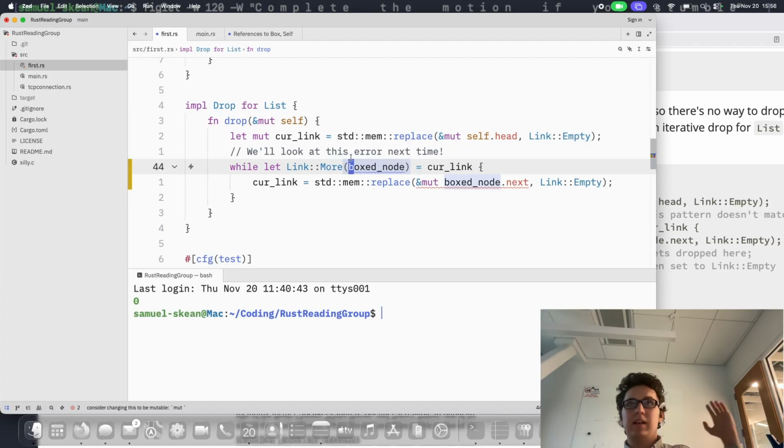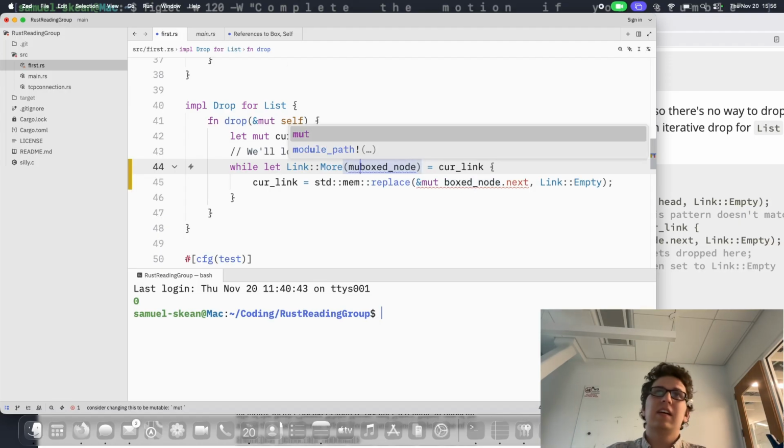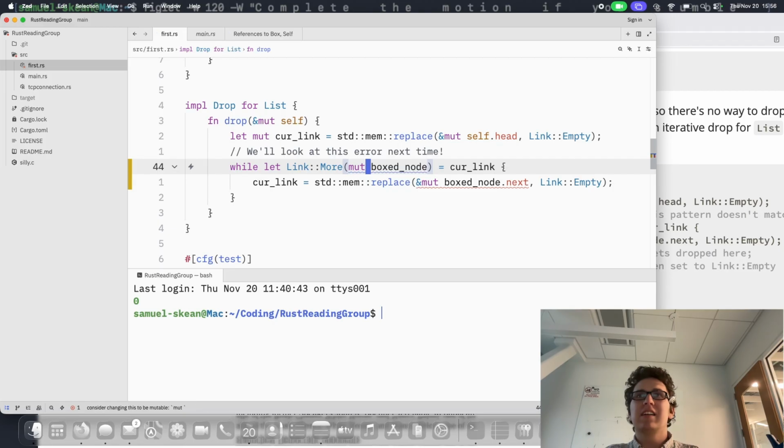Just like any other binding in Rust, it is not mutable by default. One of the reasons I'm saying binding is it's not just because that's what the docs say. It's because binding is explicitly agnostic as to whether it's modifiable, right? So we need to say we can change this node, and that fixes it.